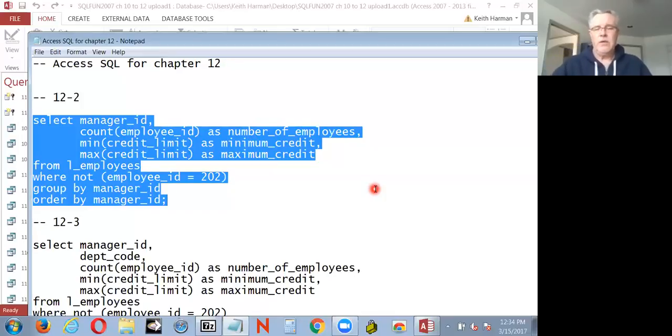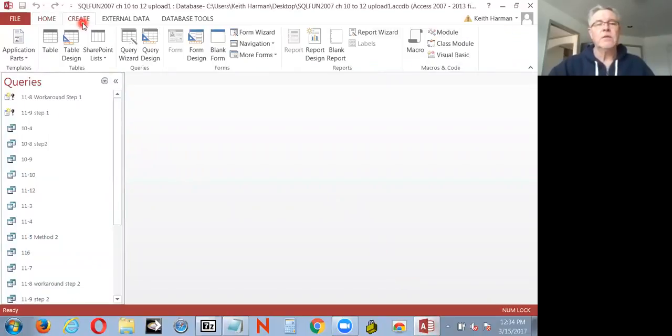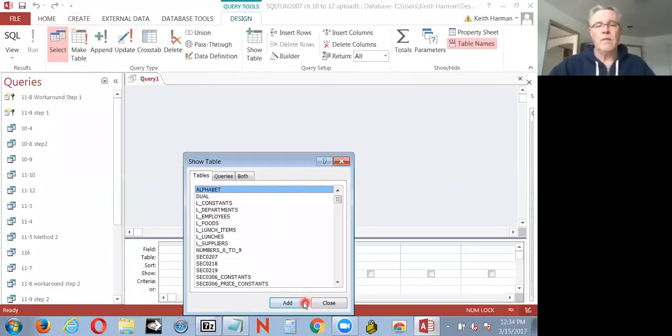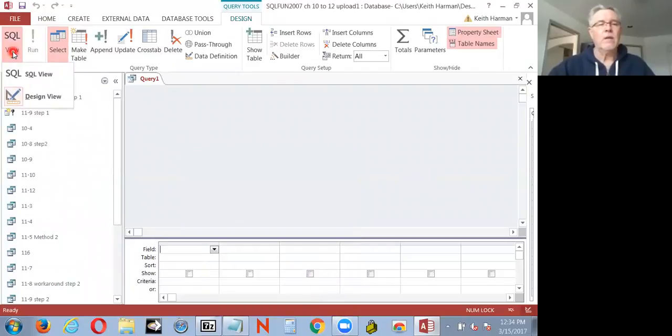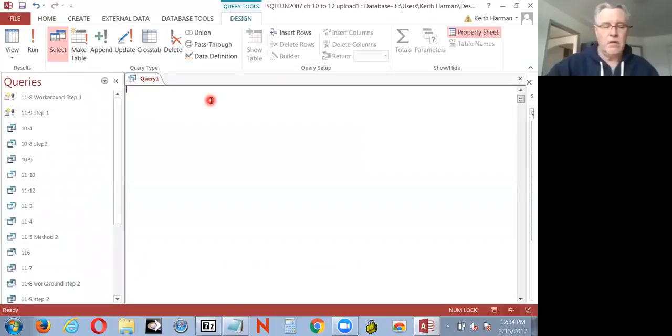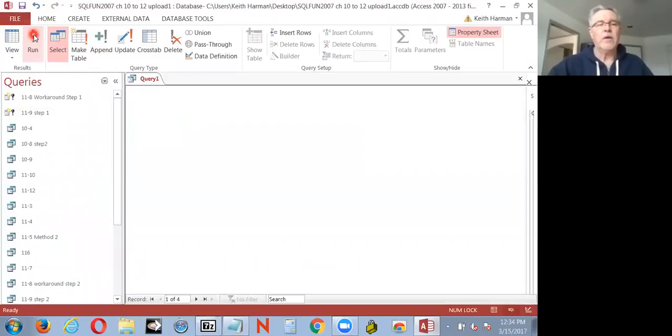Okay. Now, on page 439, you're going to see the beginning table and then the ending table where the clause is applied and the row for employee ID is removed. So we've done grouping, but kind of grouping in reverse. So we're going to copy this, and then we'll put it into the SQL Fun database. I love that animation. Isn't that cool? Pop that in, and we'll run the query.